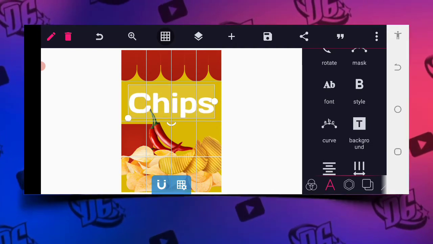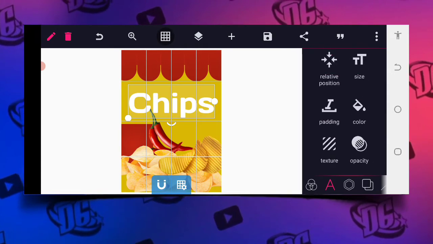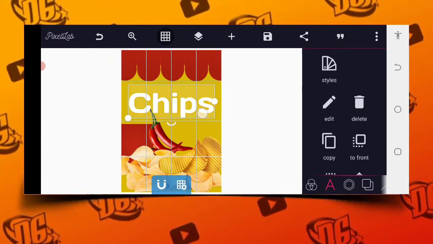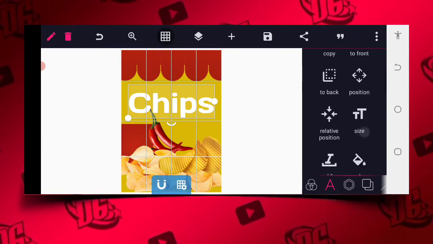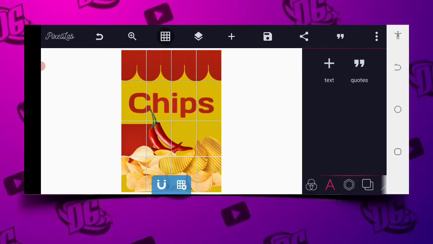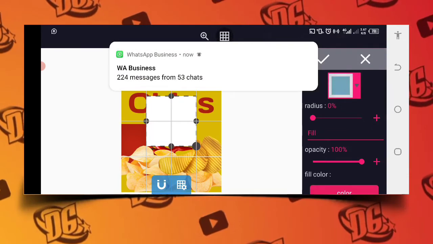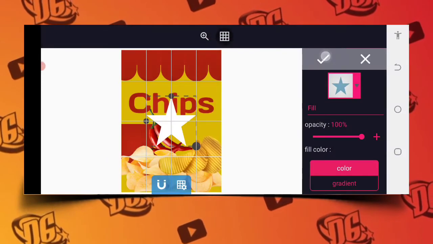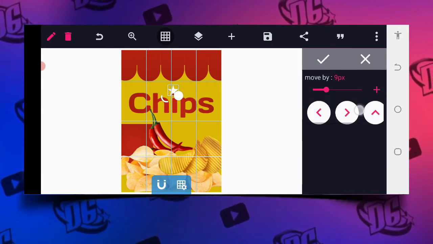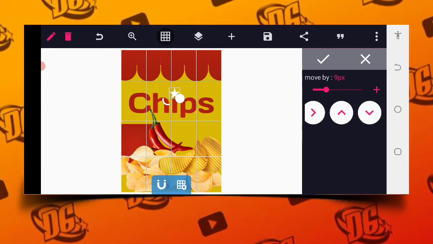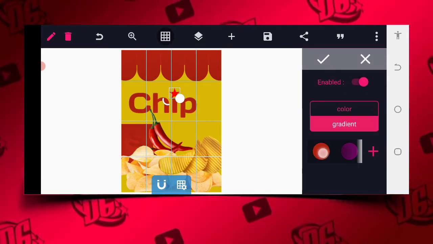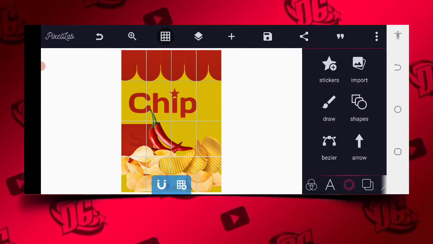Okay. So after positioning it here, we can use the relative position. Then we cut out some things and then make it look real. So we'll go to the color, just give this particular color. After giving it this color, we go to the shape. Then we pick this style. We crop it and have it position around here. Just position it around here, just as this. Then we'll go to the color, give it the same color. So this is actually plum, right?